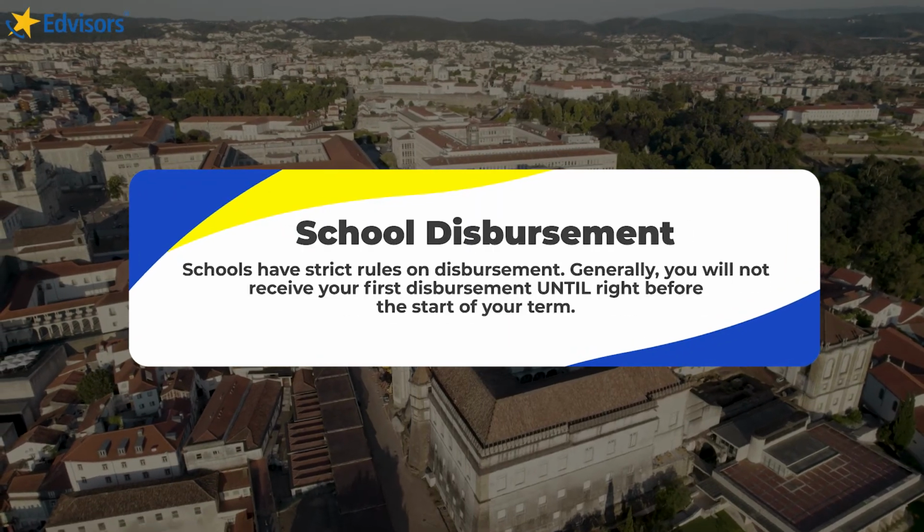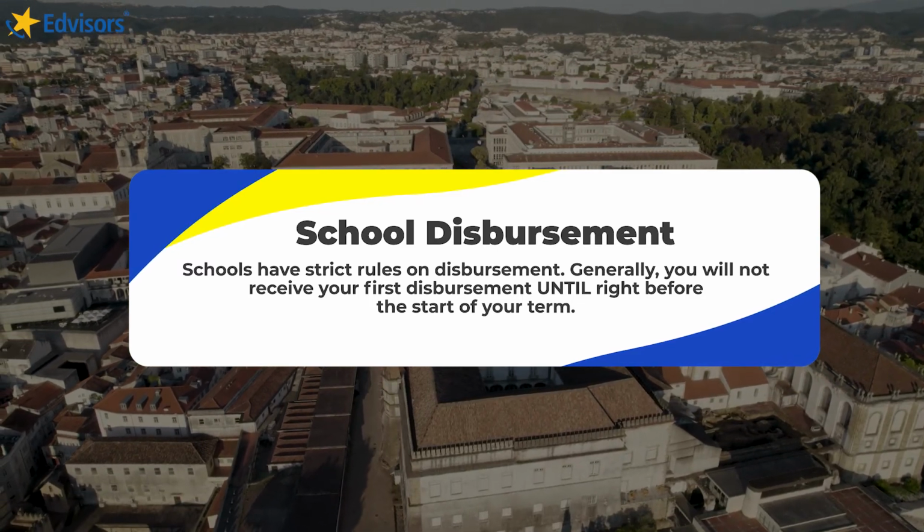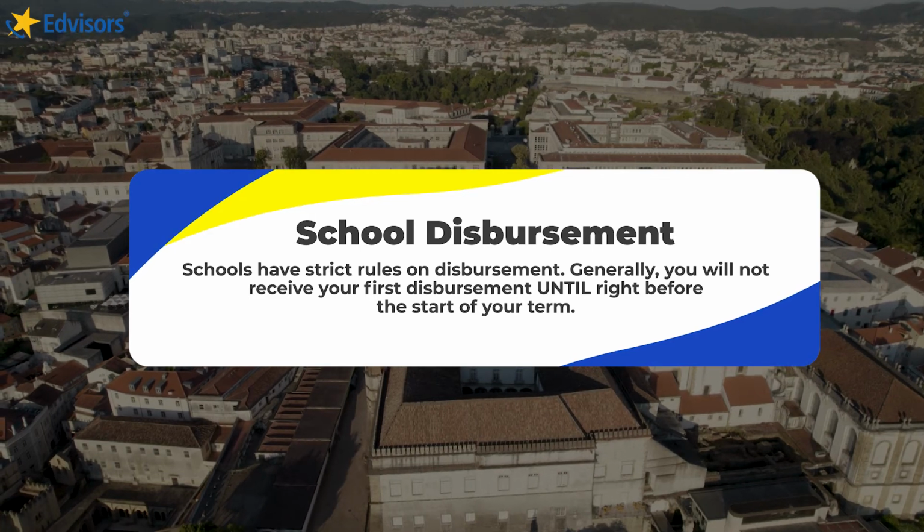When it comes to federal student loans, you can't necessarily lock in the rate for the 2021-2022 award year because, like I said, the interest rate only affects loans first disbursed on or after July 1st, 2022. Schools have strict rules on dispersing funds to your account. You essentially have to wait till almost the start, and in some cases until your term is started, for the school to disperse your loan funds to your account. So you can't necessarily do this ahead of time and get it locked in. It's all based on the way your school will disperse your federal student loan money to you.